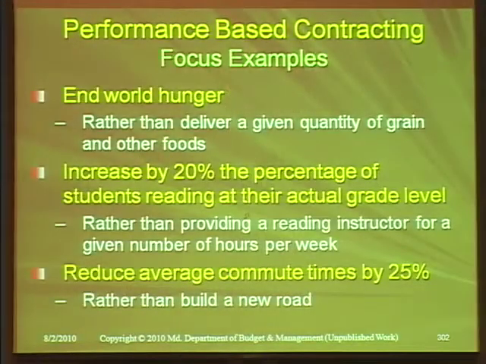Obviously, one is a much more complicated objective, much more difficult to achieve, much broader in scope, but the other thing, really, when you get to it, is simply a subset of what the overall objective is. Same as we did the first day of the class, the thing about the objective of the congestion. If the objective is reduce commute times, that's the objective. A road might be a means to reduce commute times, or maybe a road isn't the best way to reduce commute times. So you need to focus on the objective versus something less than the objective.